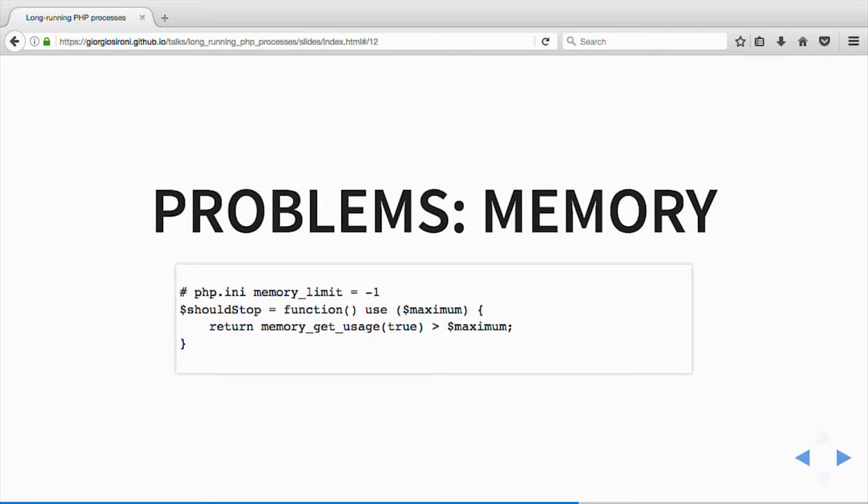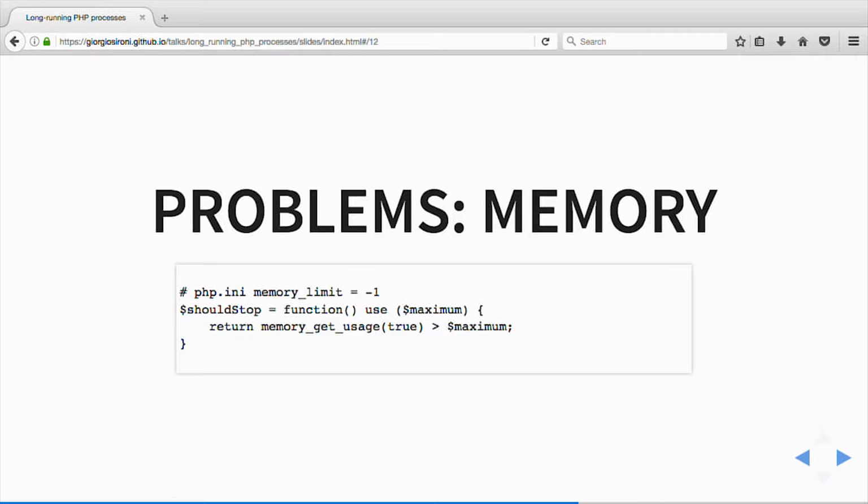The next problem is memory. You can chase memory leaks as much as you want, but sometimes you have a giant stack of code where you include different PHP extensions talking to different databases or other services, and on top you have libraries and loggers, and a very big mountain of code that is leaking memory somewhere. So you may see that the occupied memory in your processes goes up and up and up. It may go up slowly. It may go up linearly with the amount of jobs that you are processing, but it is going up.